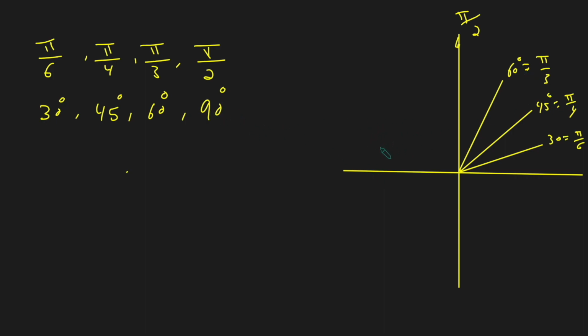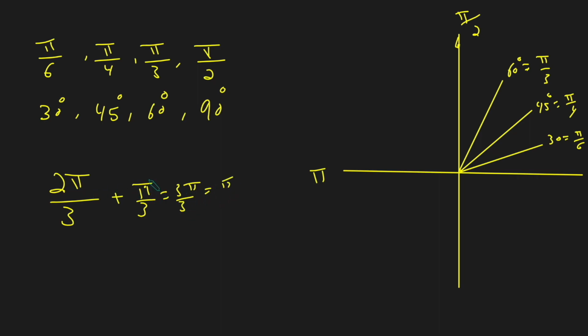Now, what happens if I need to know an angle such as 2 pi over 3? Well, the way I look at it, instead of changing this to degrees and trying to find it, which would be easy, but a quicker way, if you want to stay within the radians, you can look at 2 pi over 3, and that is a pi over 3 from pi, right? If I add a pi over 3 to 2 pi over 3, I'm going to get pi. That's 3 pi over 3. 2 pi plus pi, that's 3 pi over 3, and that's pi.